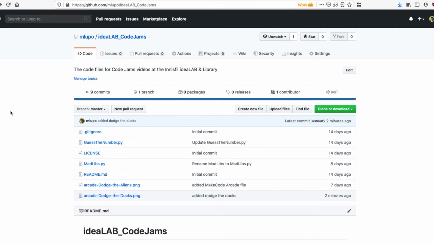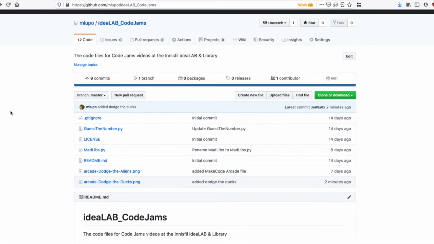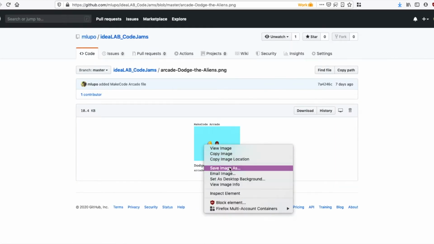If you would like to jump ahead and take a look at the finished game, you can head to the web page github.com/mlupo/idealab_codejams to find the finished MakeCode Arcade game files. The game files are saved as PNG images, so you can click on one here, right-click and save that image.